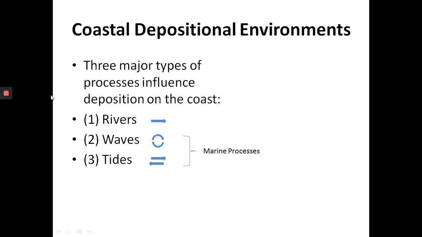Now, if you've been following the lectures for the past few weeks, you know that we've been looking at coastal depositional environments, and the coastal depositional environment is a complex system where you have interaction between alluvial physical processes and also marine processes. And in the previous lecture, we looked at one type of marine process, which are waves, and today we look at tides.